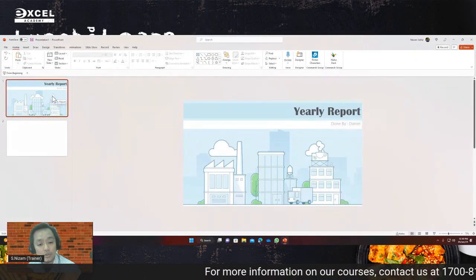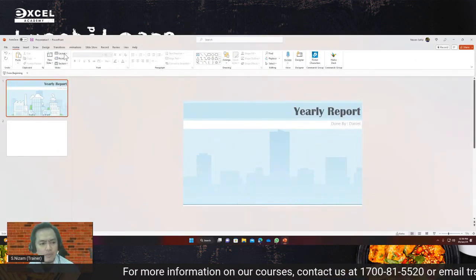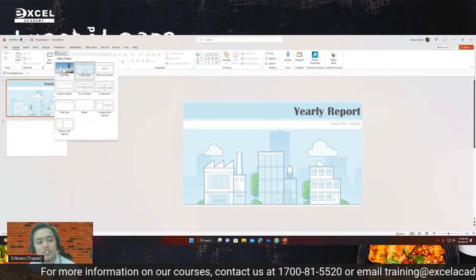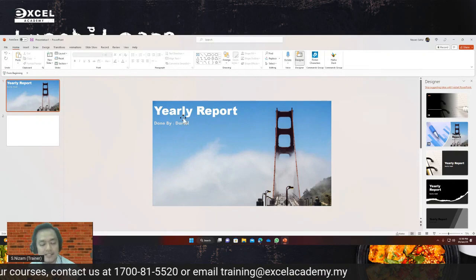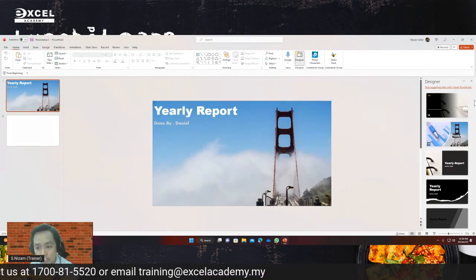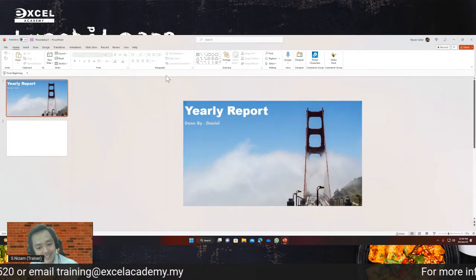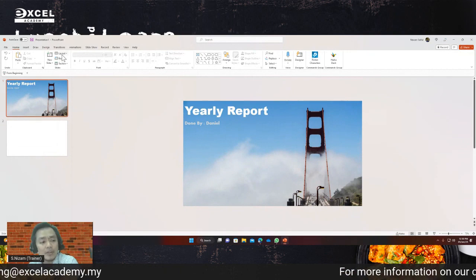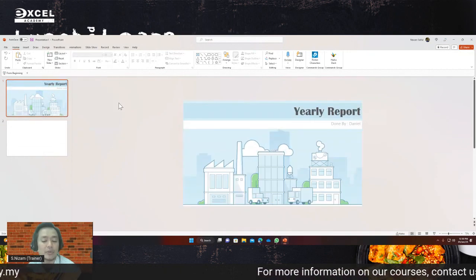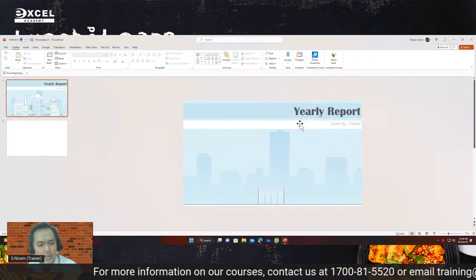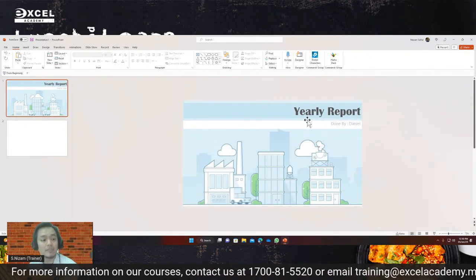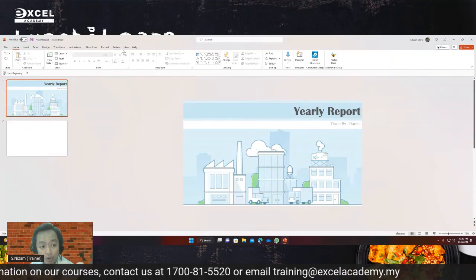Now guys, if you remember, when I changed the layout, the position of the text, the size of the text, and also the color changed. It depends on my slide master. That means I don't have to recreate the scenario, redo, or rearrange, or remember what font I'm using here. So that means you can have your cover.